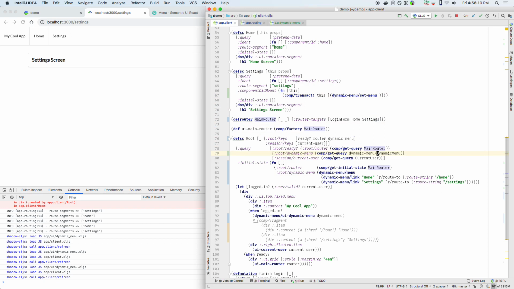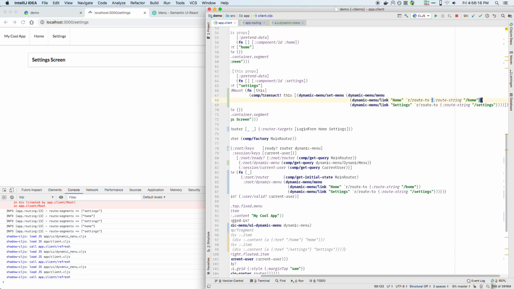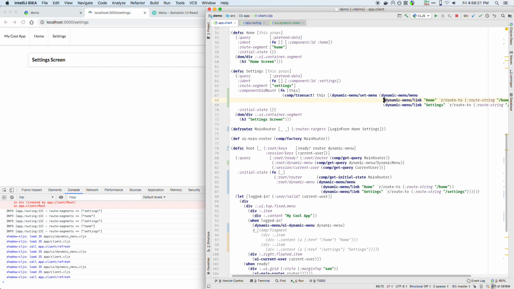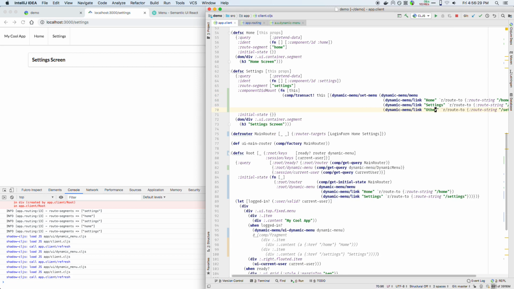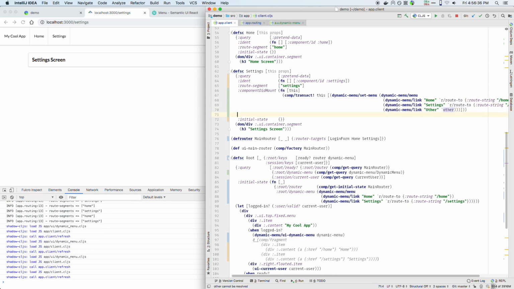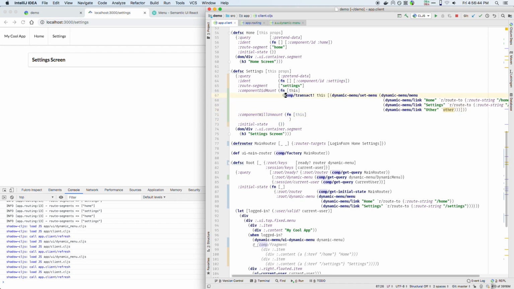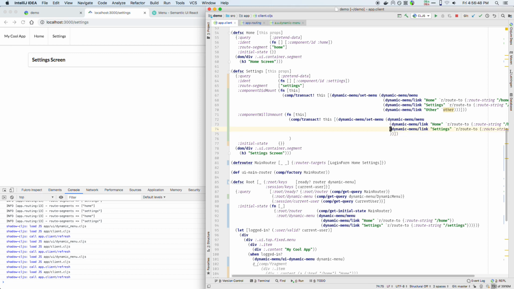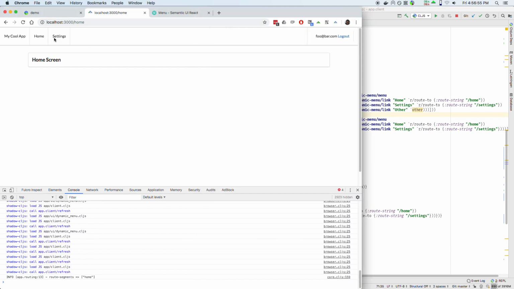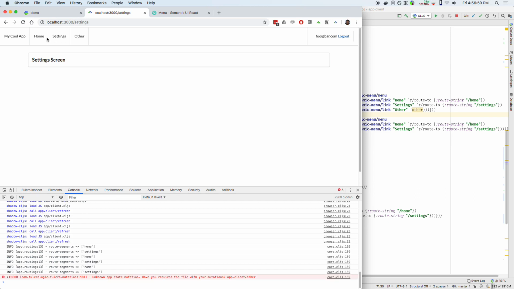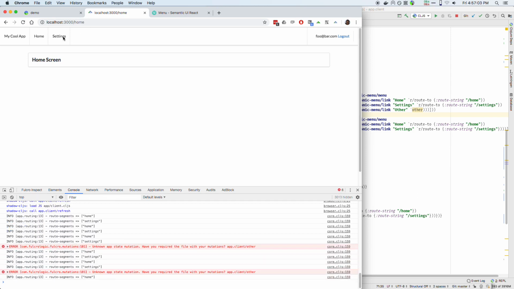And so I could grab this menu, and this is where I can have this dynamic thing happen where additional menu items can show up.